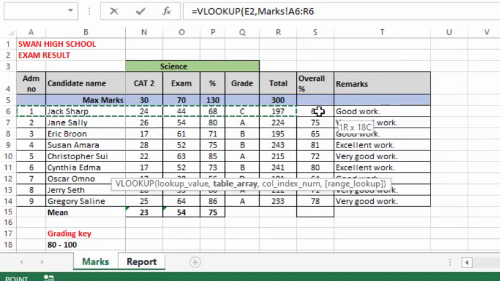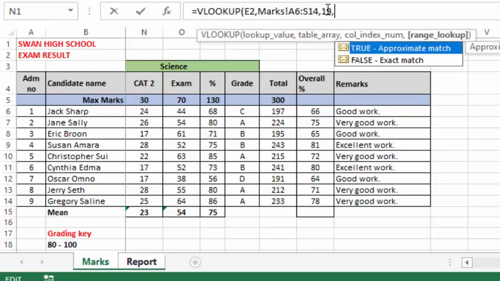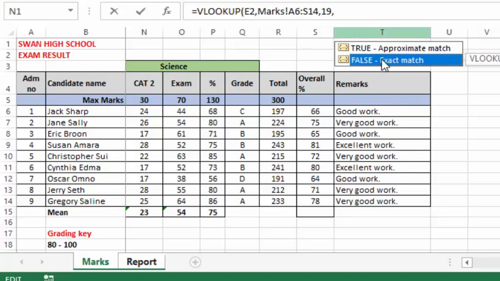This is column 19. Go down until there, put comma, return will be column 19, false, and close the bracket.